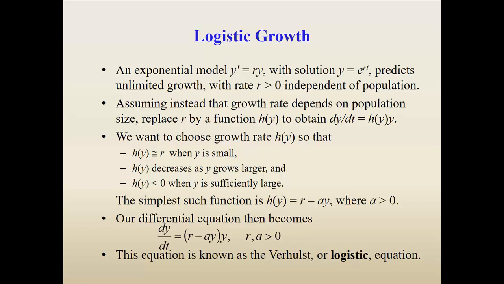So what we're going to want is a model that follows this kind of motion, and we like this model, the Verhulst or logistic equation, that describes it. So instead of a constant rate function r, we're going to call it a function h of y. It's because when y is like 0, it's going to act like an exponential growth. You start off with a very small population, you toss them out in a wide open and bountiful harvest. Of course the population is going to grow. You throw a couple of bacteria in a petri dish, it's going to go nuts.